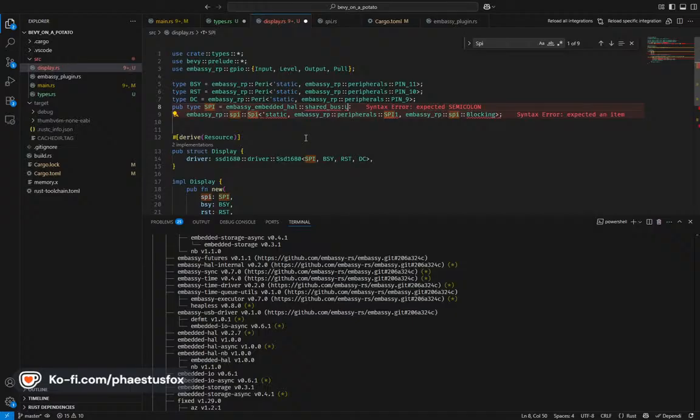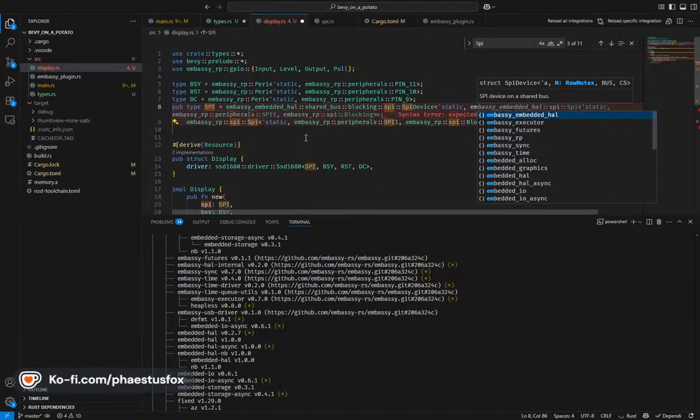Well, I saw something that was like SPI device error. Okay. So blocking SPI, SPI drop, SPI device. So we need an Arc, which is going to be static, and a mutex, which is apparently embedded.